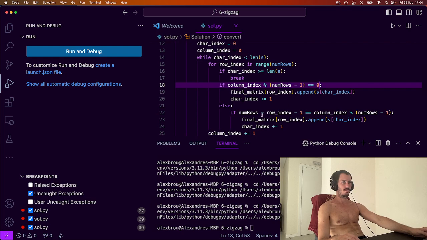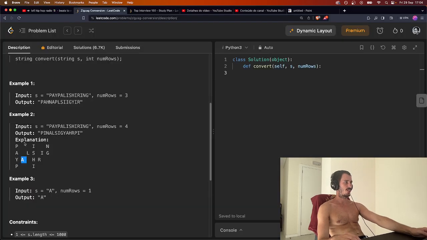If the column index is like 0 or 3 or 6, in the case of 4 rows, if the column index is divisible by number of rows minus 1, which is 3, we just add strings.